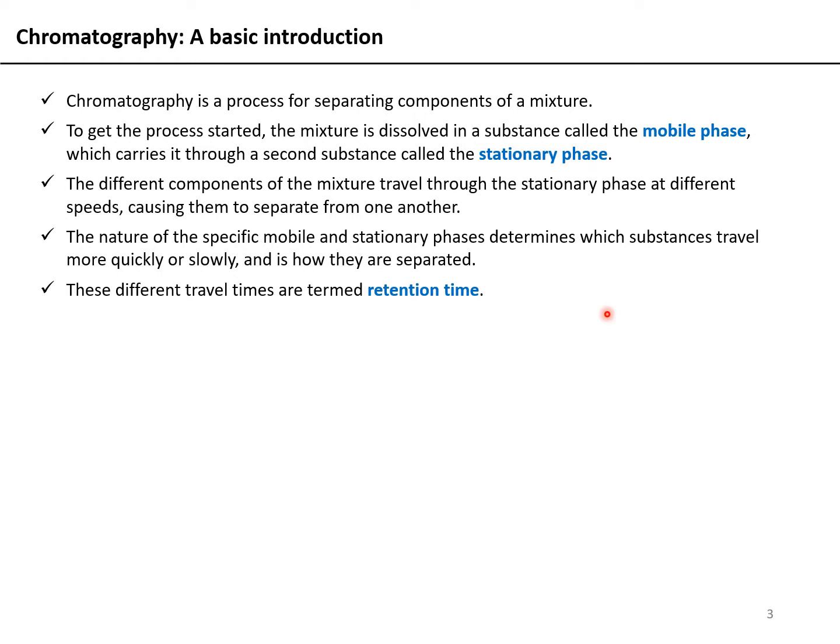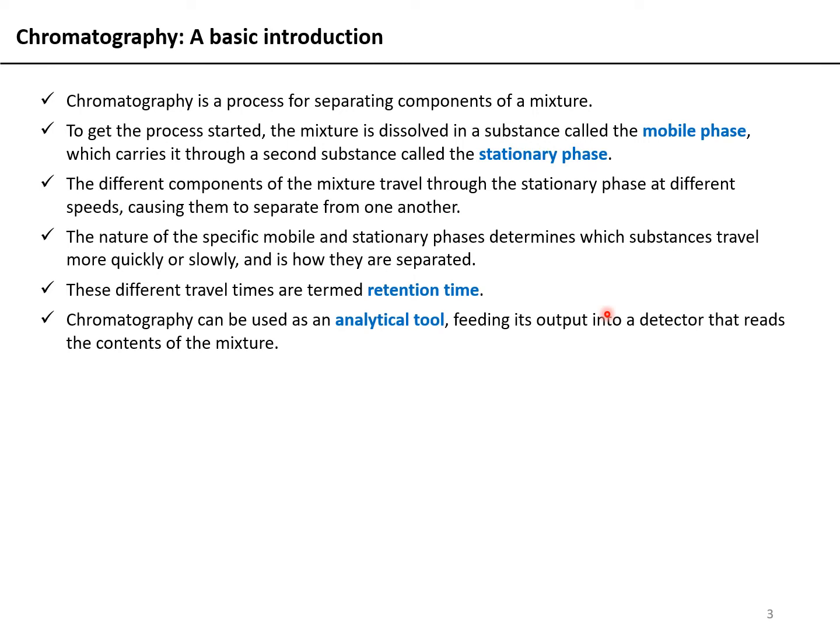Now, chromatography can be used as an analytical tool, feeding its output into a detector that can read the contents of the mixture. But for our intents and purposes, we are going to discuss chromatography in the context of protein purification. But let it be clear that chromatography has a lot of applications in different procedures other than protein purification, like in different analytical procedures of organic chemistry and various other fields.